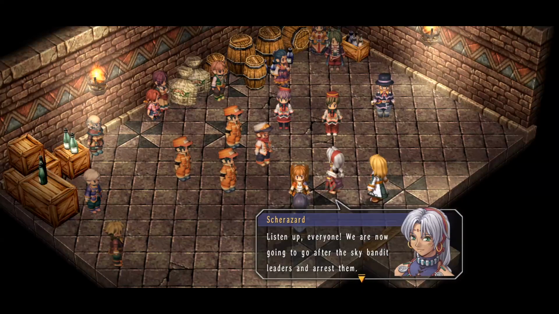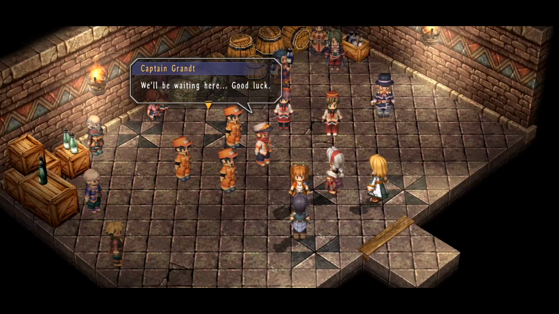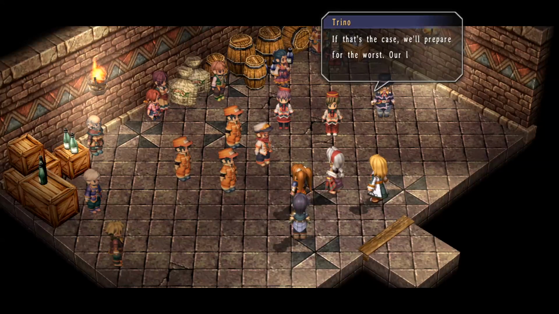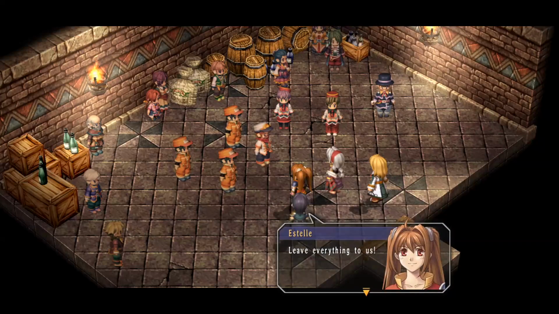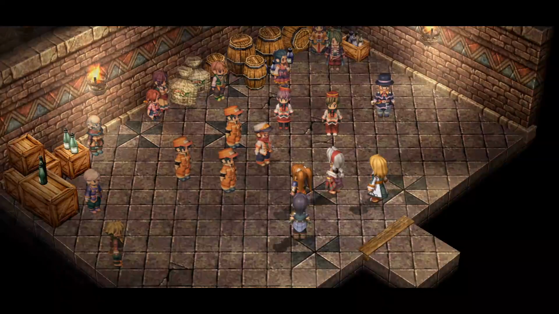Listen up, everyone. We are now going to go after the Sky Bandit leaders and arrest them. I know how you all must feel, but I need you to sit tight a little longer. We'll be waiting here. Good luck. If that's the case, we'll prepare for the worst. Our lives are in your hands. In other words, don't let us down. Leave everything to us.